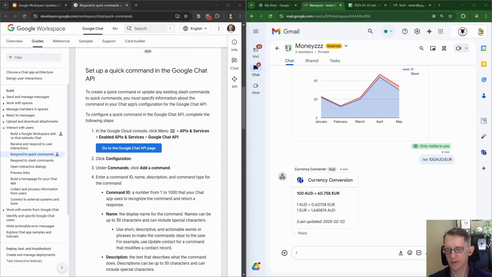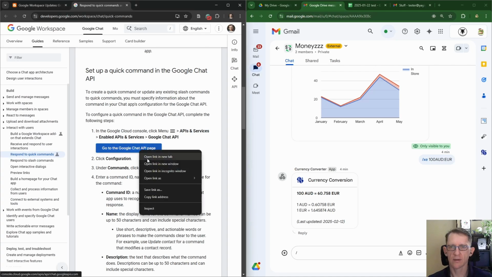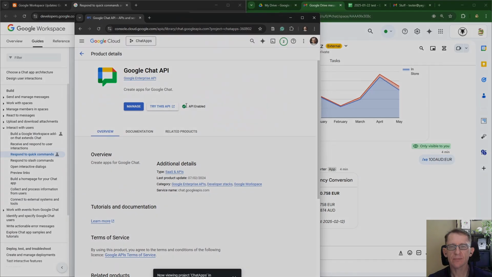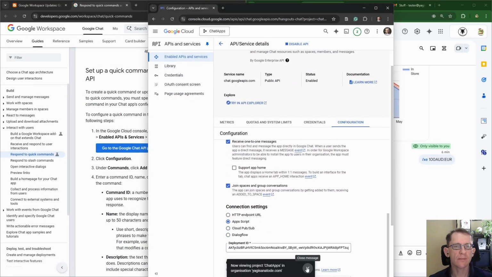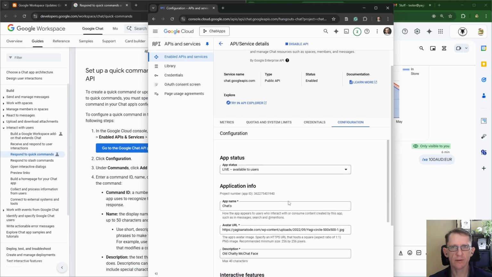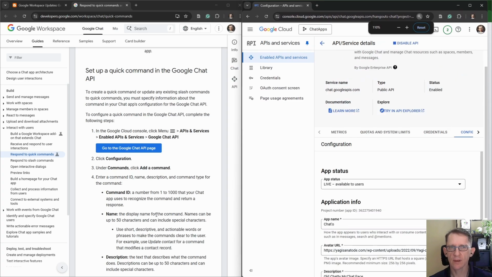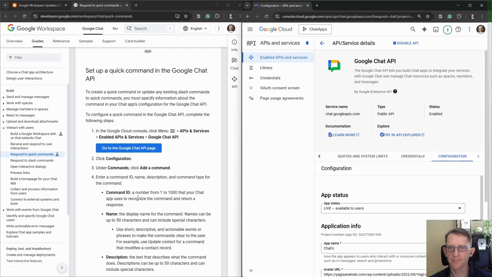Let's go to the side here. I'm just in Google Cloud at the moment. I suppose you can see some of this. Okay, so let's have a bit of a gander. All right, click configuration, done. That's us over here.